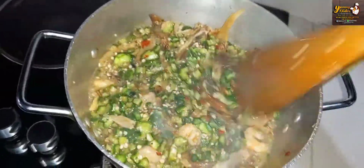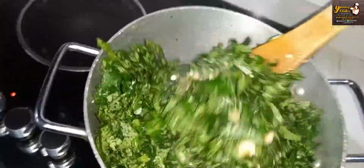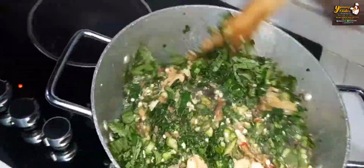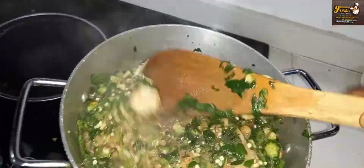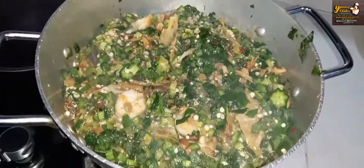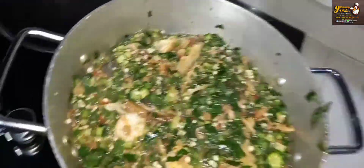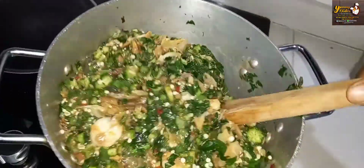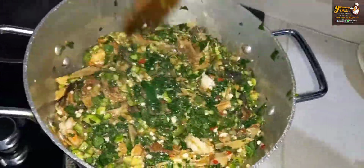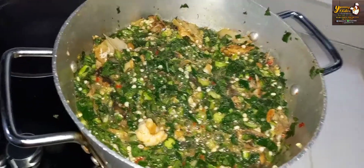And I'll reduce the heat. And at this point, I'm going in with the vegetable. Gently mix together. Mix to combine all your ingredients and your vegetables. Go ahead and test for salt. And once the salt is okay, your soup is automatically ready.